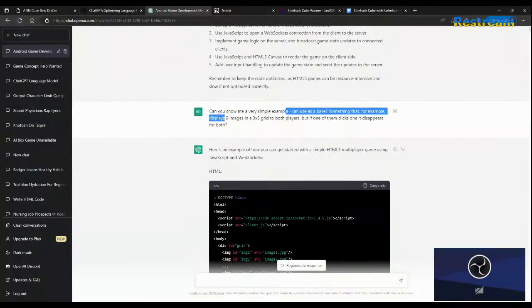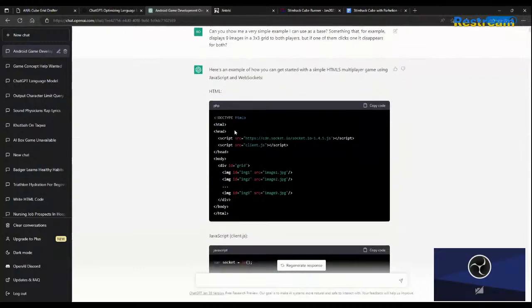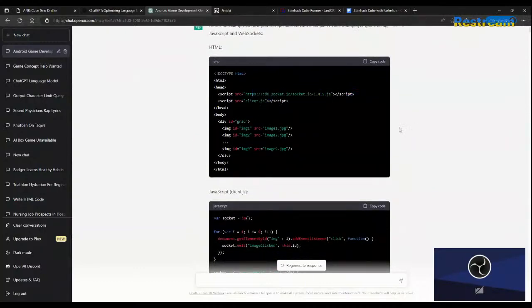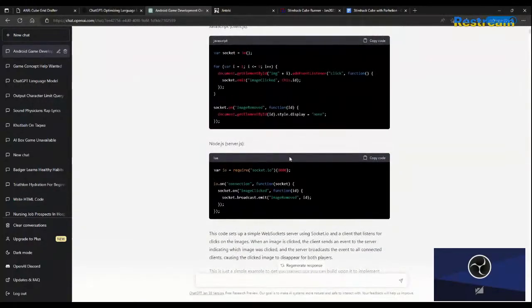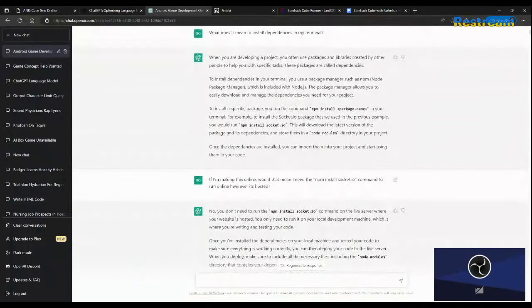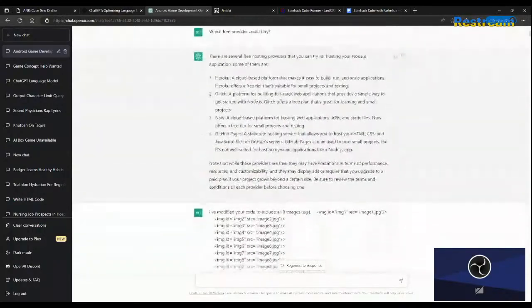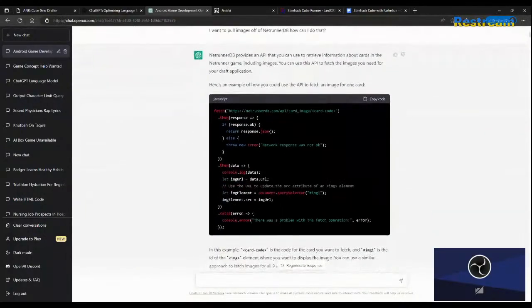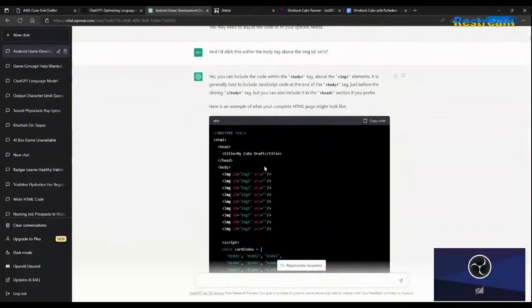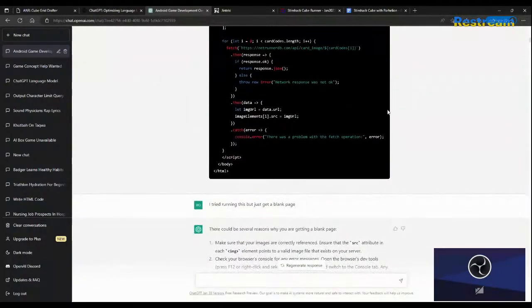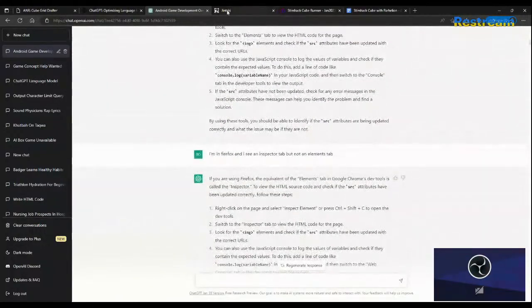Can you show me a simple example, something that would display 9 images in a 3x3 grid, but if one clicks one, the others disappear? And it came up with a socket-based script for JavaScript that I could copy in and try to use. Problem is, I've never made a server and client before, and so this quickly became overwhelming for my ability to learn. So instead, I settled for making a local tool.